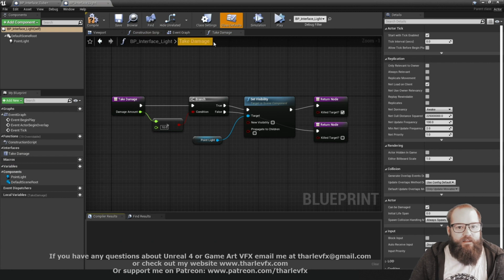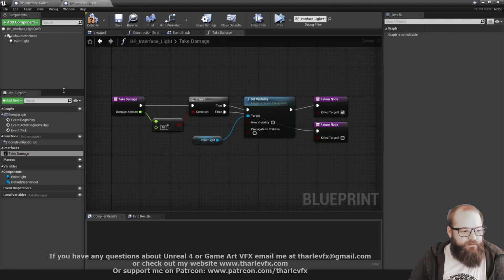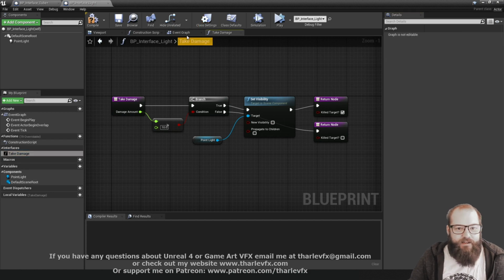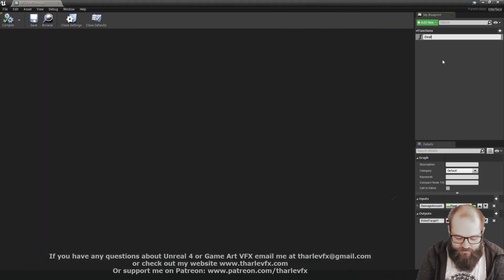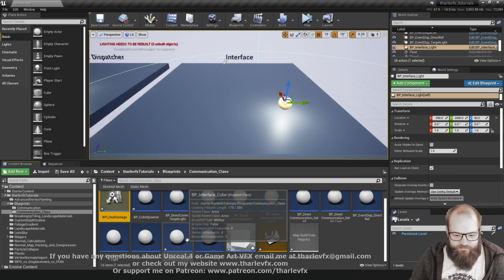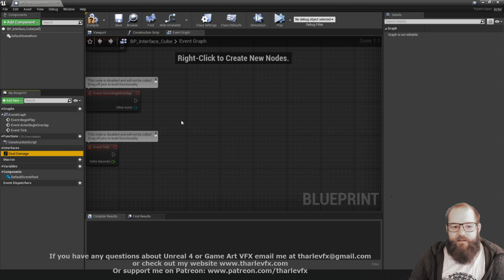So here in the interface cube, I have take damage, and this one has take damage. So I've used the other one, but that doesn't matter. And this one says deal damage. Oh, that's because that's the function name. Let's make sure my naming is correct. So deal damage, I want the function to be called deal damage. There we are. Now hopefully I can see that I've used the right one. So in this cube, yeah, deal damage, right.